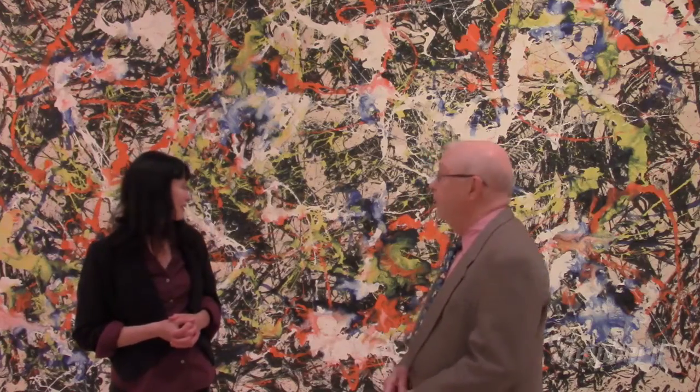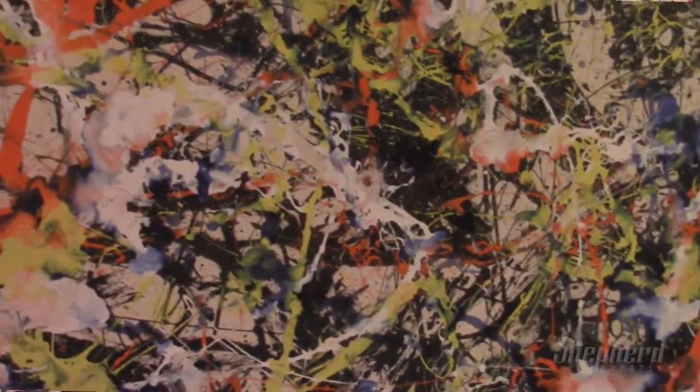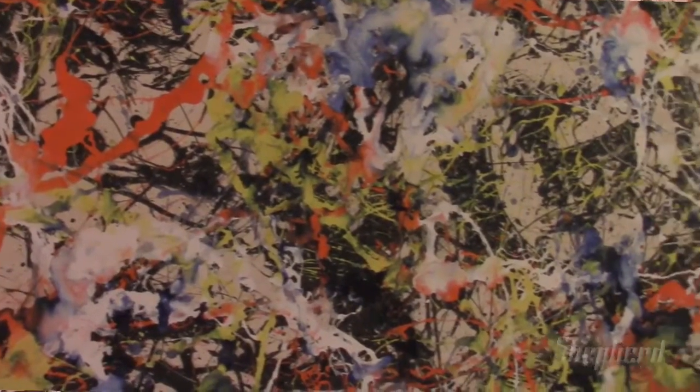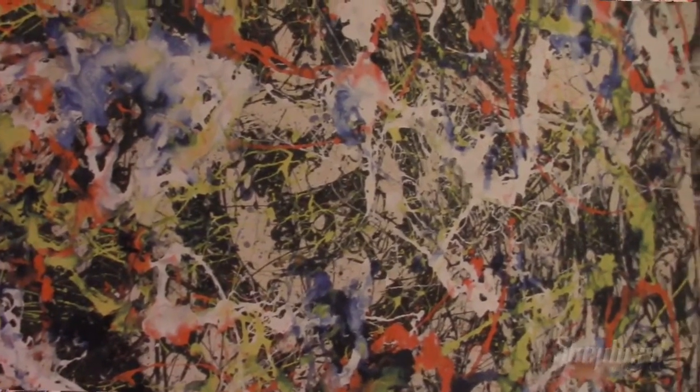Basically here he's introducing a new vocabulary into painting, which is not about line, but it's about articulating the inner consciousness in non-representational forms that simply let the feeling and the structure of the painting flow without any predetermined idea of what it must be. In other words, it's a kind of what one critic called action painting.